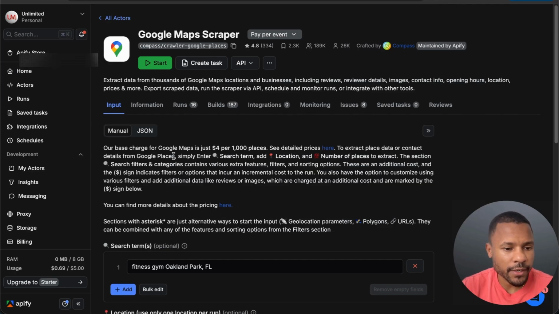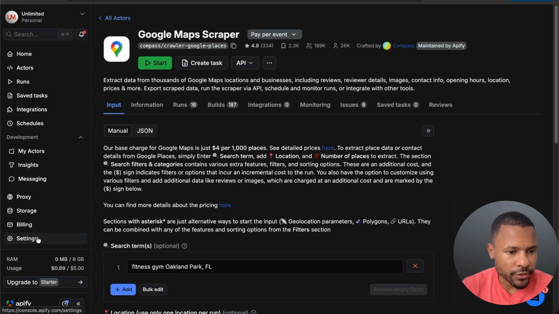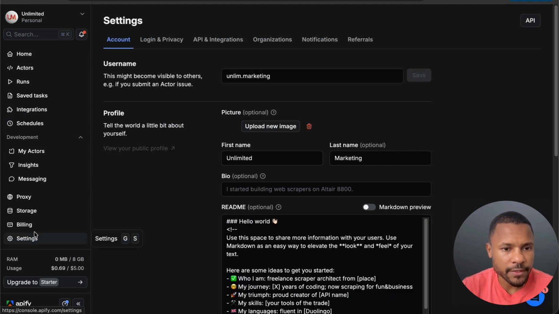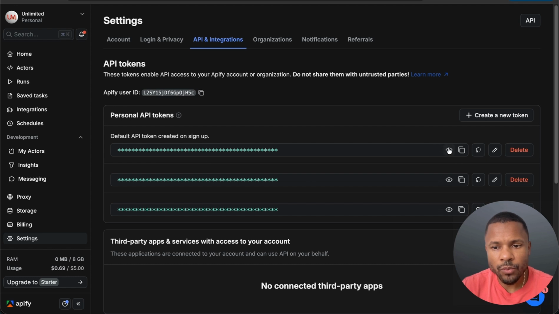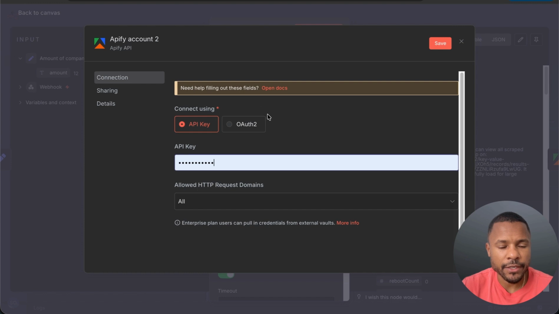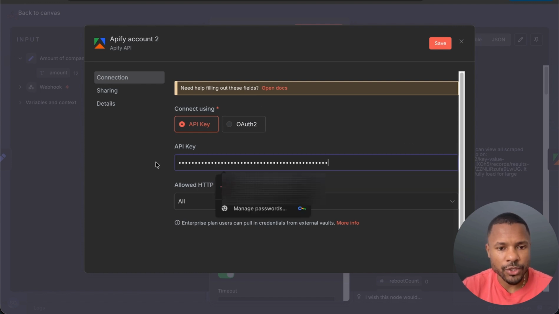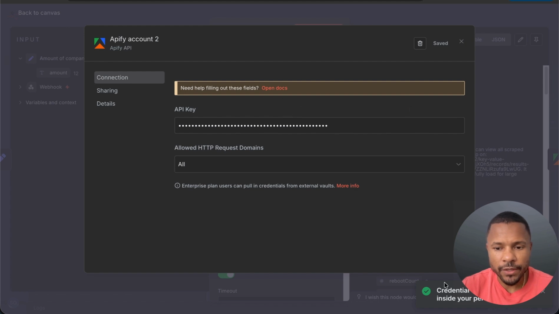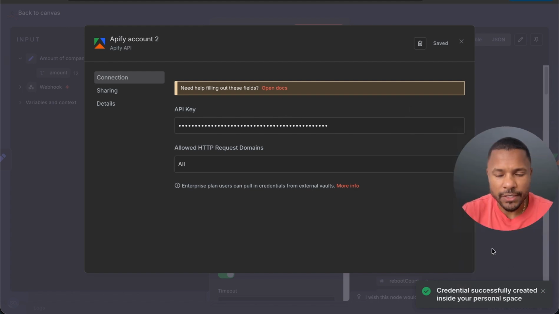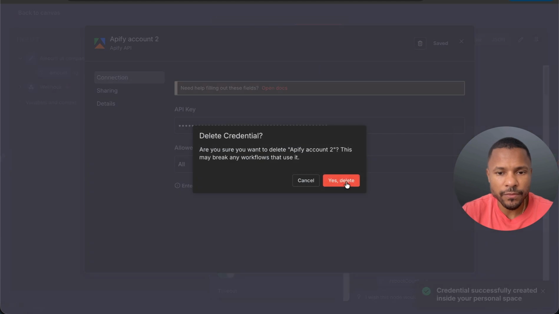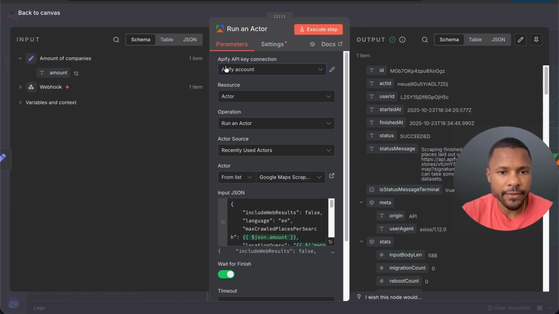We register here, and after registration we go to settings, API and integrations, and we copy the API token. Then we go back, press create new credential, paste the API token and press save, and we should see that the credential was successfully created. I will delete this for now because I already have my credential.